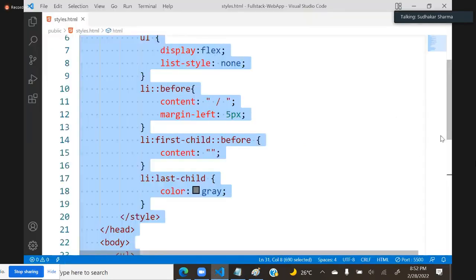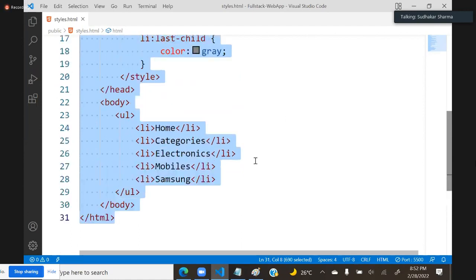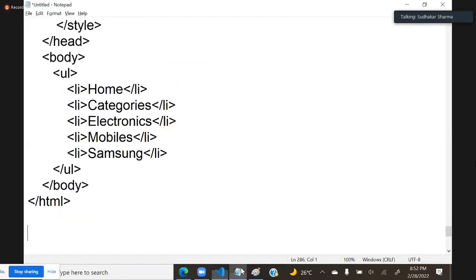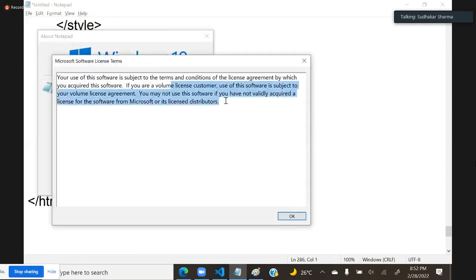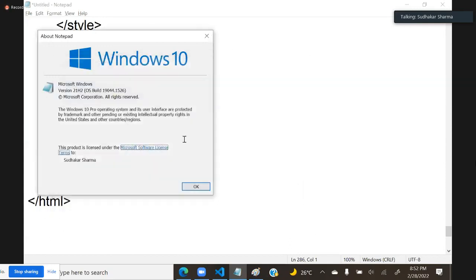Not only that, you have another option. For example, see here, suppose I have some paragraph. So I have some paragraph here. Okay, you see here, when I'm selecting the paragraph, you see some color is coming, right? Actually, that is also through CSS we can do.